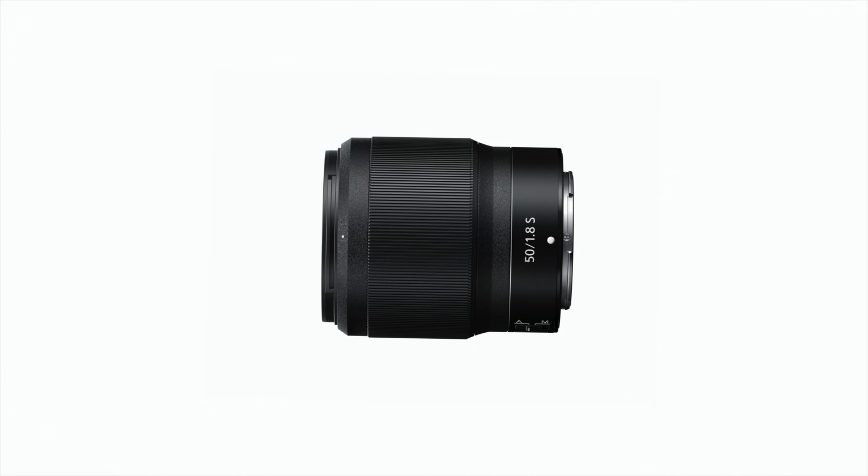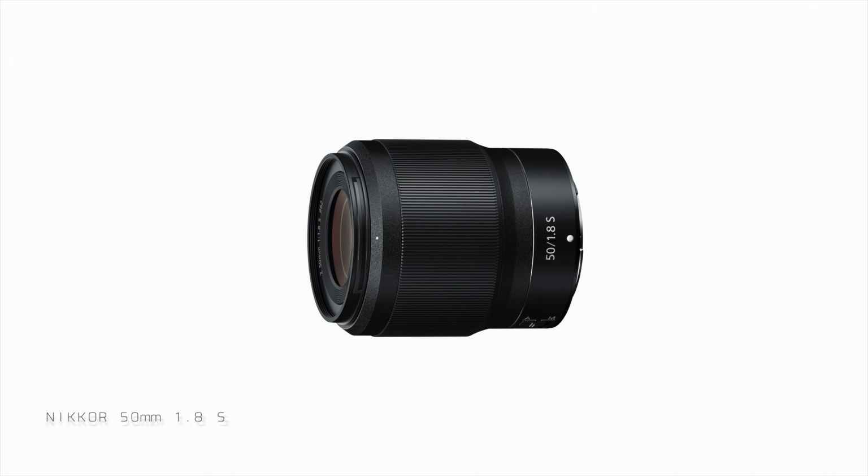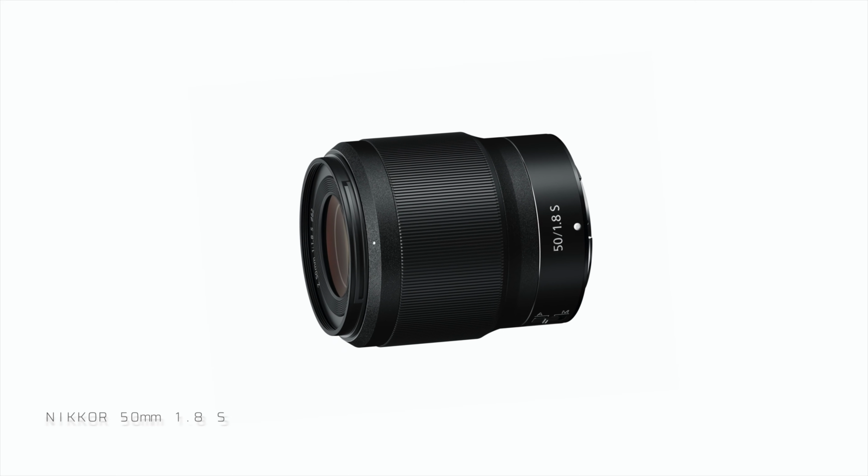Anyway, the 50mm 1.8. What I love about the 50mm 1.8 is you can throw the camera, and this is for video, you can throw the camera into DX mode and then suddenly it becomes a 75mm lens. You go from 50 to 75 with your 1.5 times crop. And that allows it to be very useful for video like this.